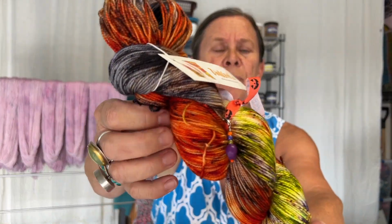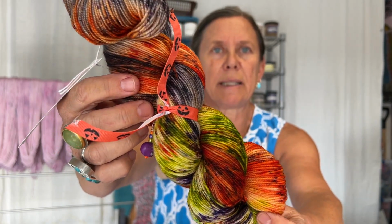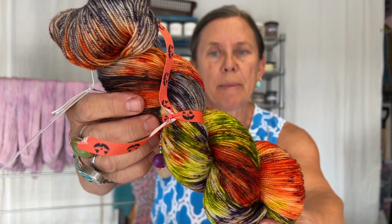and I've made a bunch of socks with this base. I've also been wearing my Dreamcatcher Halloween socks from 5 years ago when it's chilly in the morning. And so this is Dreamcatcher. Like I said, this is a 100 gram skein.